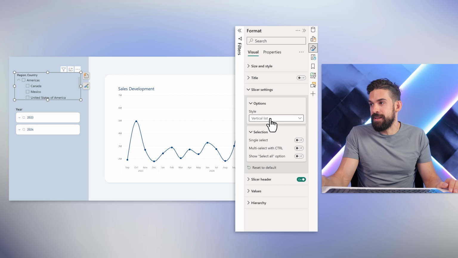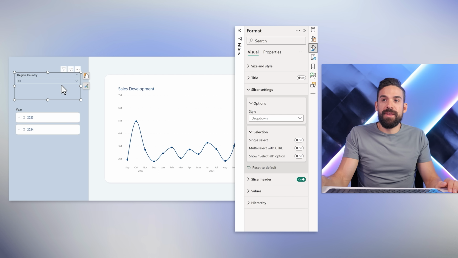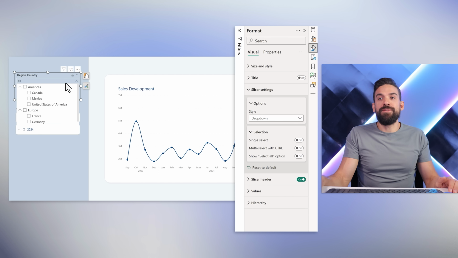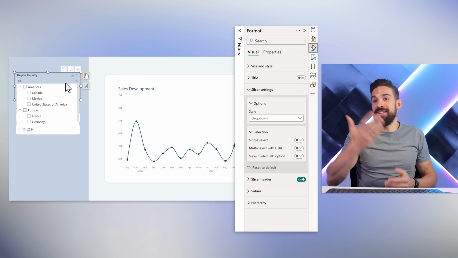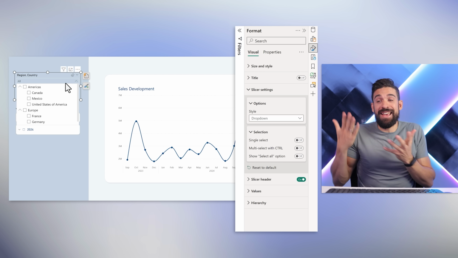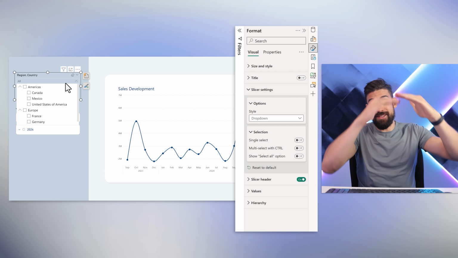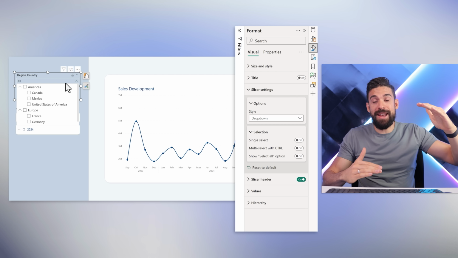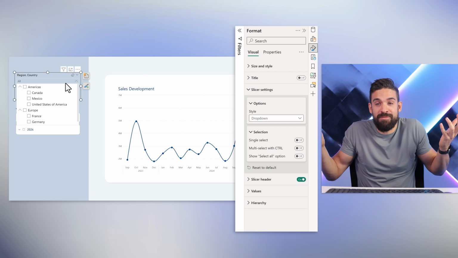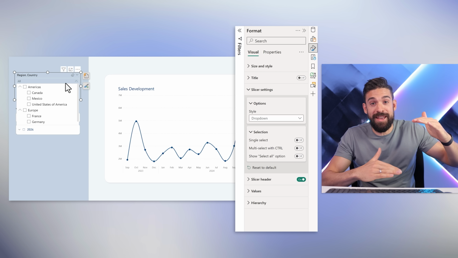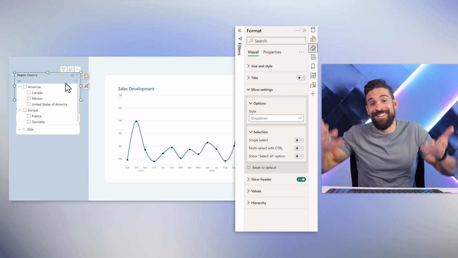But if I go here to slicer settings, what I would really want to have is not a list slicer, but like a drop-down option, right? So with a drop-down option, the drop-down goes and expands outside of the space for the visual. And that is an important feature if we are dealing with hierarchies, right? And I feel what this visual is focused on is dealing with hierarchies. Hierarchies, that means probably you're going to have many items, but you don't have the space for it. So then I would almost never use it because almost never I have enough space, right? So I would need to have this drop-down option. But yeah, it's called a list slicer, not a drop-down slicer.